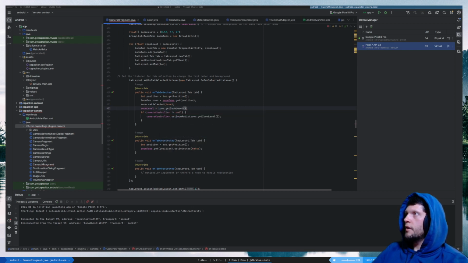Get the zoom level from there, and we'll set it to zoom ratio. Let's rename this to zoom ratio. Is it Shift F9?